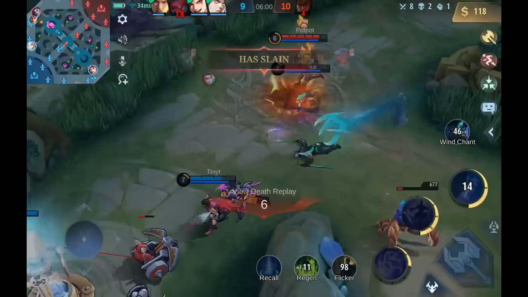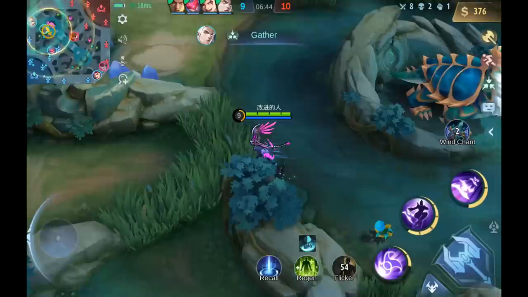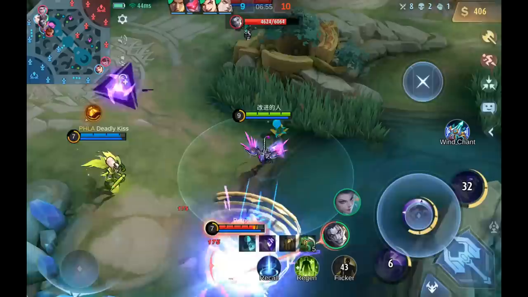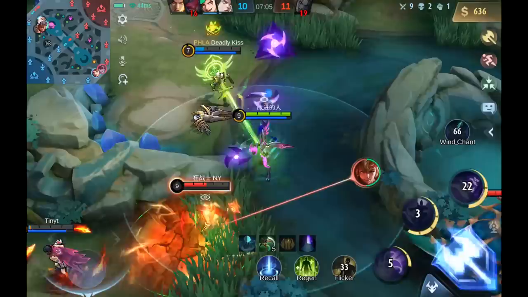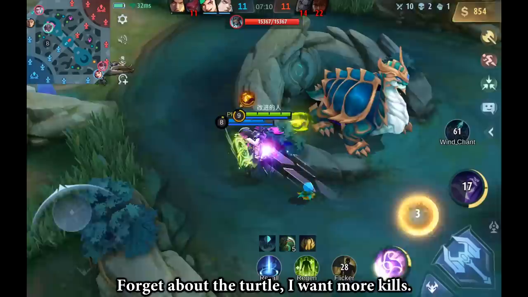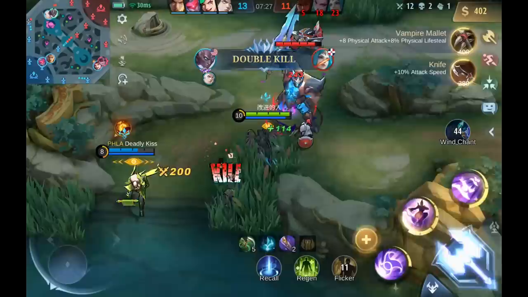Hanabi is getting quite fed though, but it still shouldn't be much of a problem for Carrie. I need my team to bait Kufra's skill so I can go all in. Forget about the title, I want more kills. Poor Hanabi, they should just give her a dash, or a better ult, to even have a chance to compete against this meta marksman.